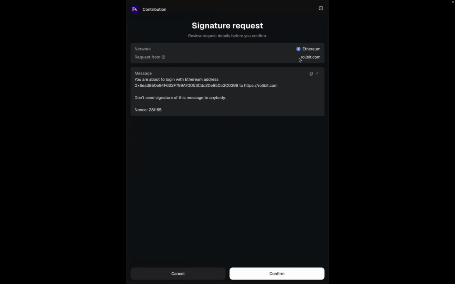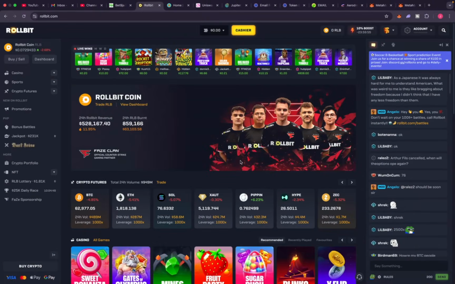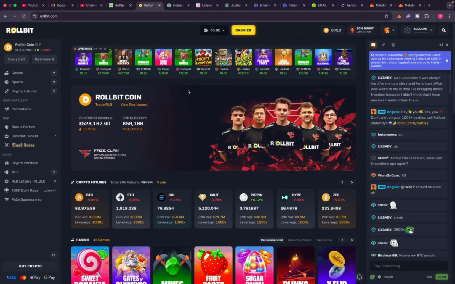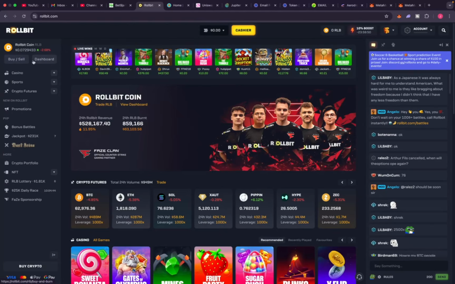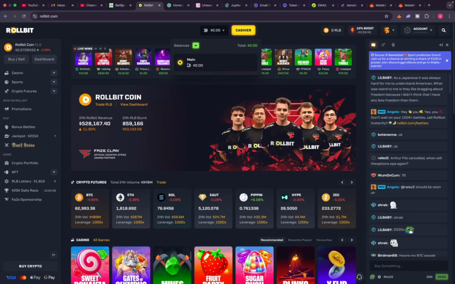What it simply means is that this betting website allows you to trade on any blockchain. That's why you see that they allow me to use Ethereum. Let's say I now want to trade on Solana. I will go and select the Solana network and it connects to my Solana. Because this one is on Ethereum, if I click on confirm, see, immediately I click on confirm, what did you see? It has logged me in. I've started seeing my dashboard. Can you see my buy and sell dashboard? Can you see my balance here? I don't have any balance here.